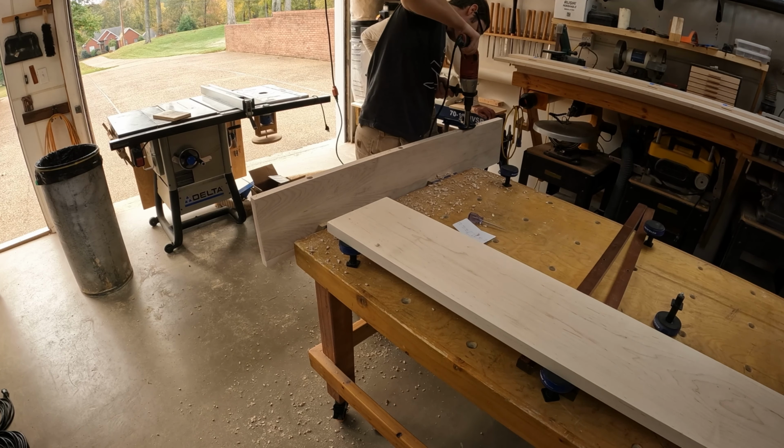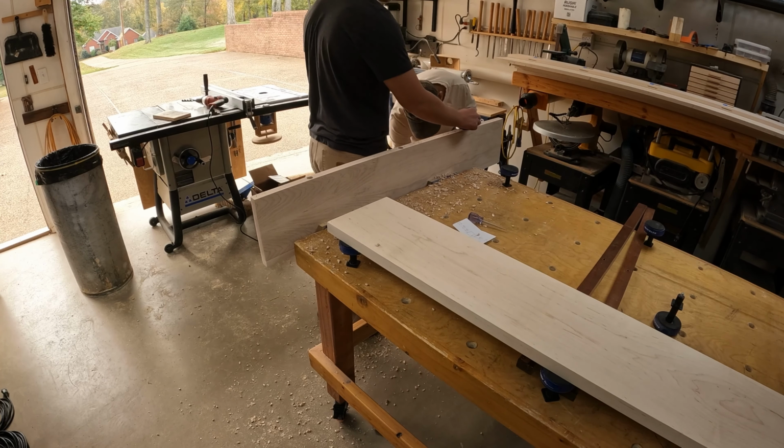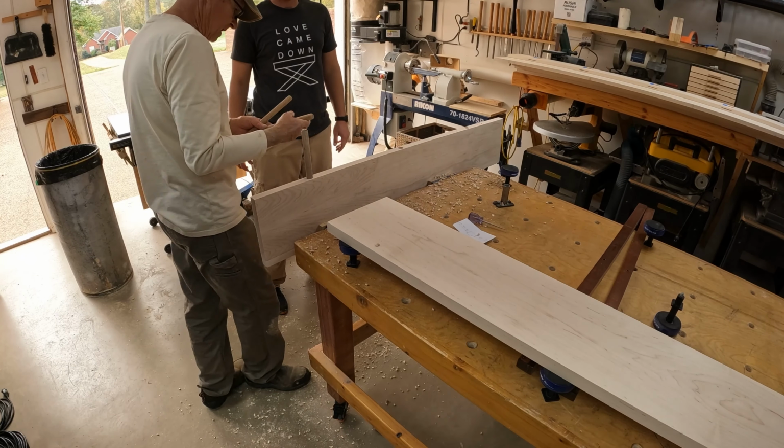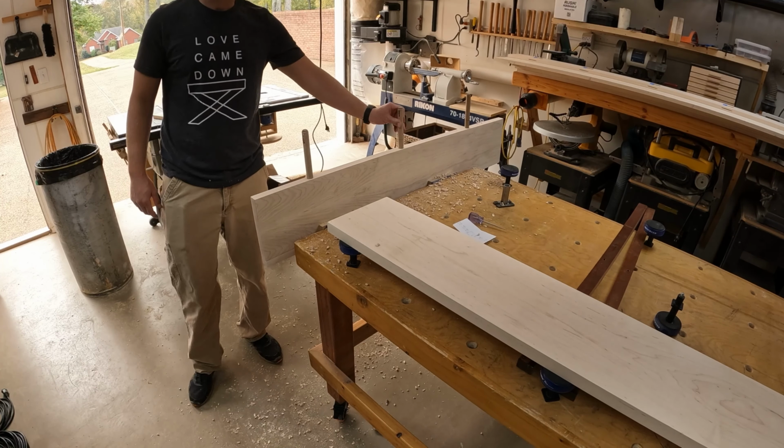Now, like I said, these shelves are for my little girl for her birthday. And we really only got just a few hour window to get all this done and installed before she knows what's going on.